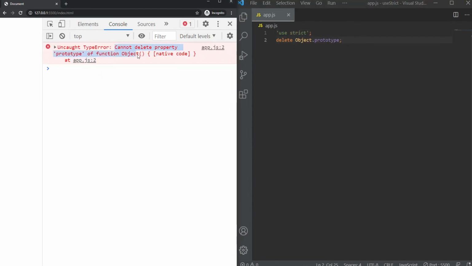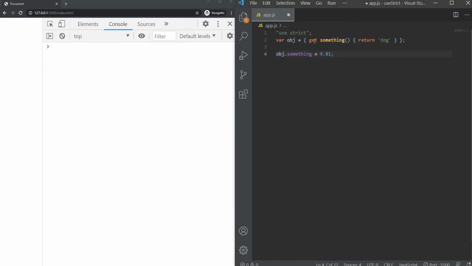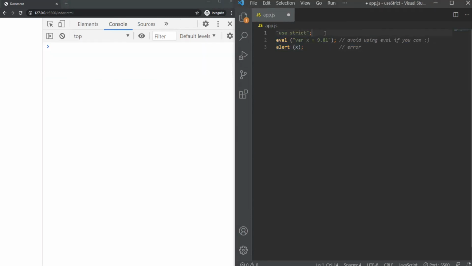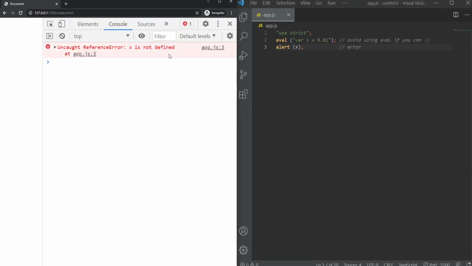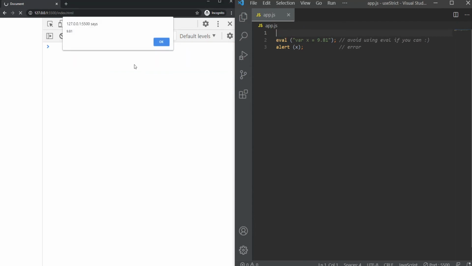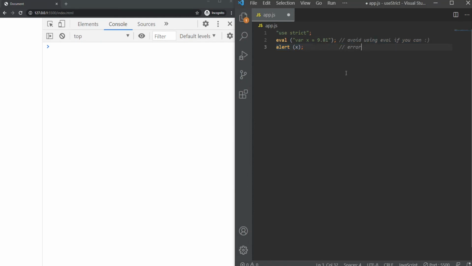We can take a quick look at a couple more examples before we wrap up. With strict mode, writing to a get-only property is not allowed, and you will get an error. And for security reasons, with eval, you're not allowed to create variables in the scope from which it was called. So in strict mode, eval creates variables only for the code that's being evaluated. So basically, it cannot affect whether a name refers to an outer variable or some local variable.